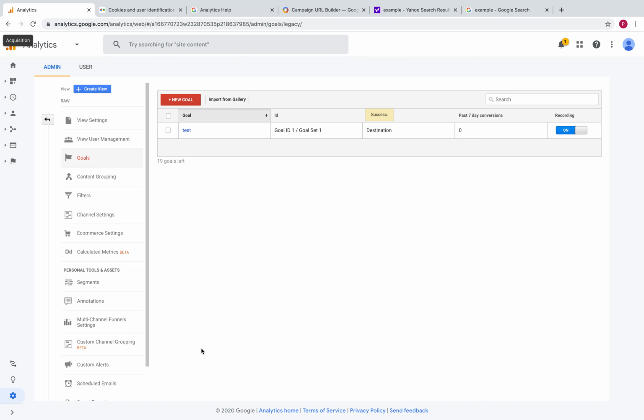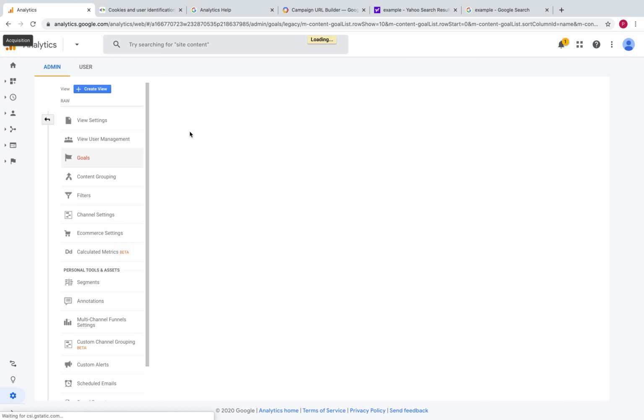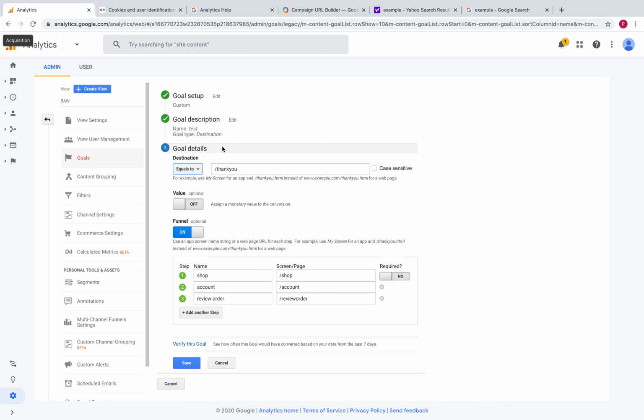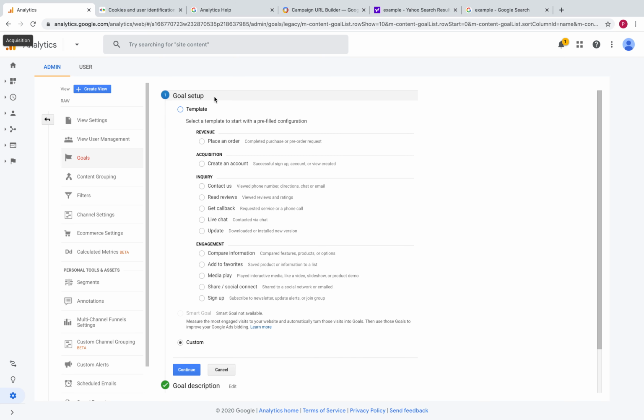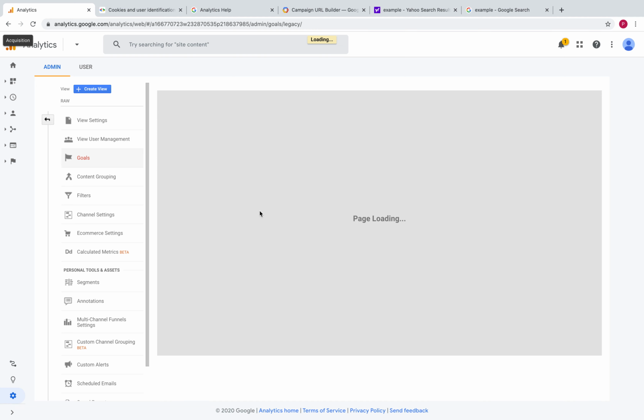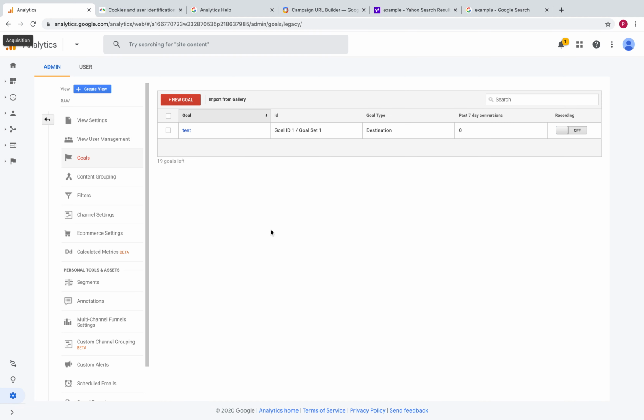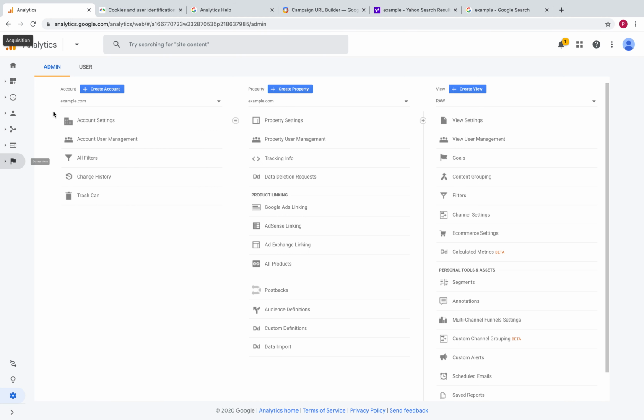And at some point, maybe you don't want to use a goal anymore. You can just turn it off if you don't want it to track for a while, and maybe you want to turn it back on in the future. Or if you're very sure you're never going to use it again, you can just edit it into something else. Again, I have a full video just dedicated to goals and going really in depth into everything you ever wanted to know about goals. And we're almost done.